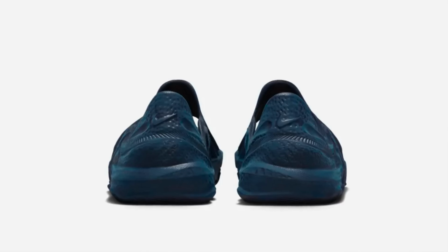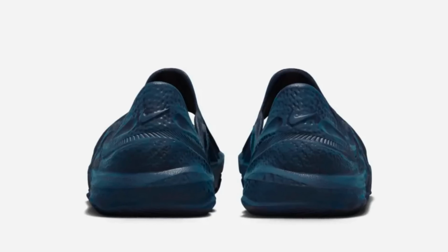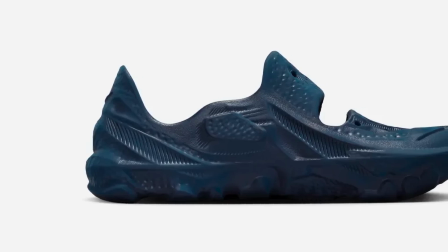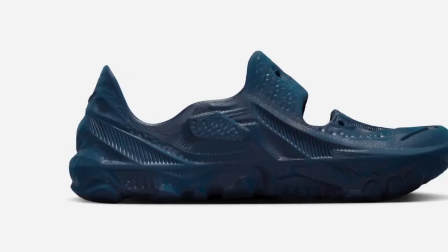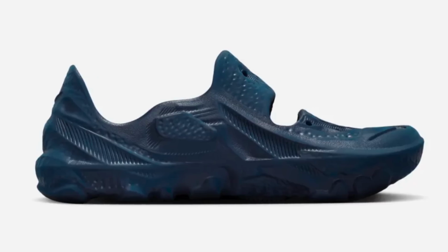That being said, right now, pretty much any foam clog style sneaker will do relatively well, at least from what I can tell. So I think there is a chance that there will be some hype behind this shoe. However, if you look at some of the other colorways of this shoe on StockX, they're all going for under retail. So I think the chances of this shoe selling out are pretty low. For that reason, I'm giving this shoe a sit. And if you're trying to grab a pair of these for yourself to rock, you honestly shouldn't have too hard of a time.